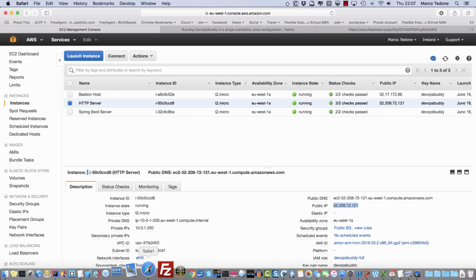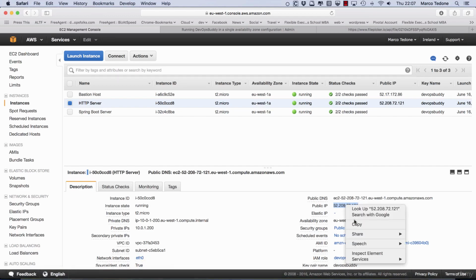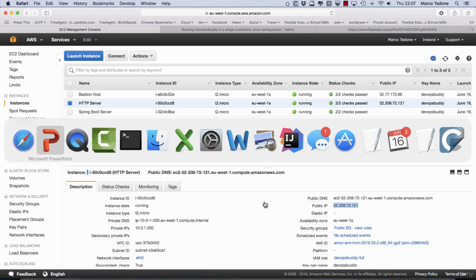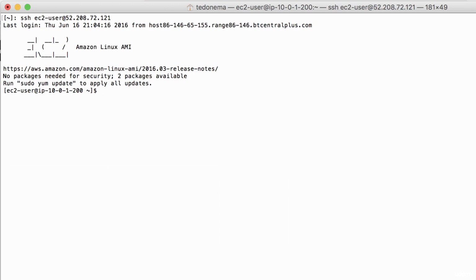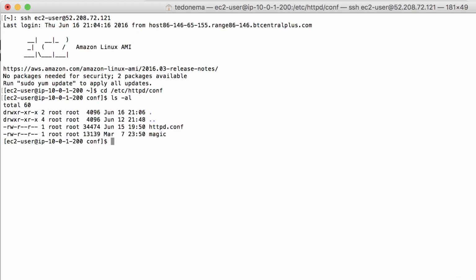The first thing we'll do is to SSH into the Apache box. First, copy to the clipboard the Apache box public IP address, then SSH into it. Then cd into the /etc/httpd/conf folder where the Apache httpd.conf file lives.